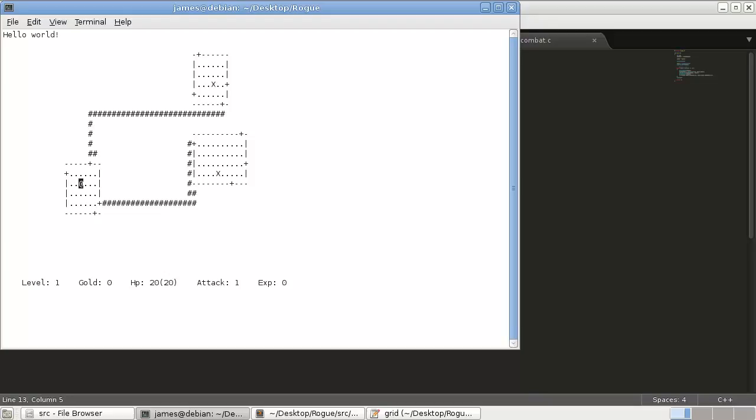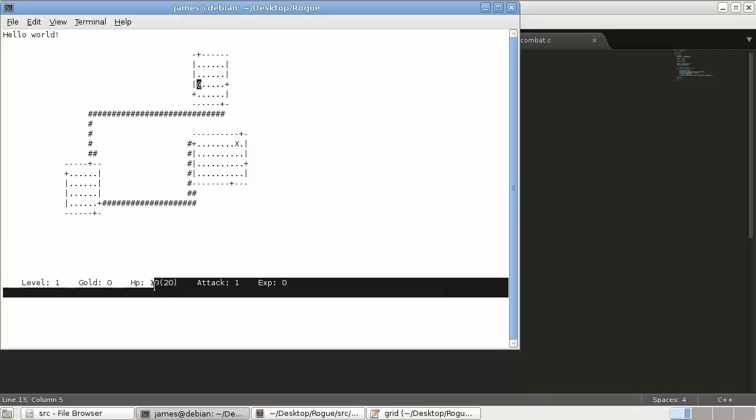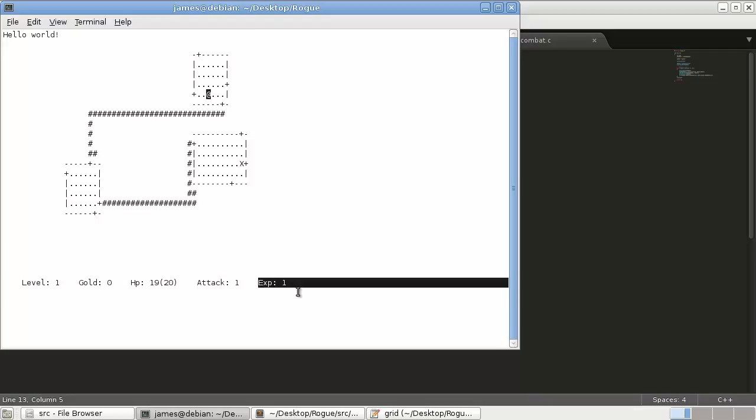And let's go attack a monster and we'll see the health points update. So we'll go kill this spider. And you can see it's kind of attacking us back, so our health goes down. And our experience went up as well. I suppose eventually the higher level of monster you kill, the more experience you should get. But that's all stuff that we'll work on later.